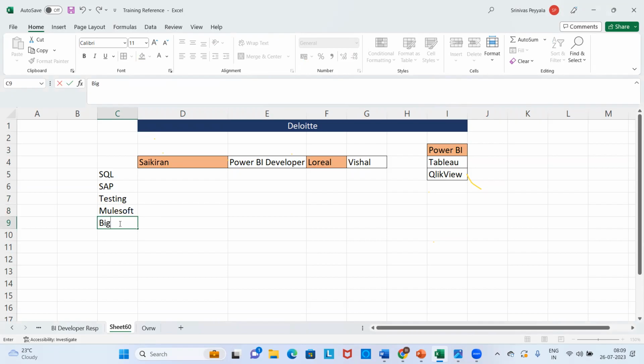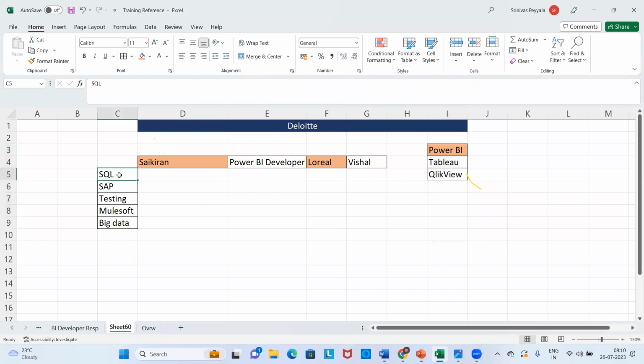All these technologies work in the backend process. They work on data testing, data migrations, and data creation. But where this data is consumed by the end clients is in the reporting tools.